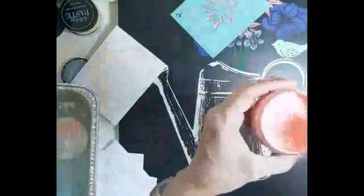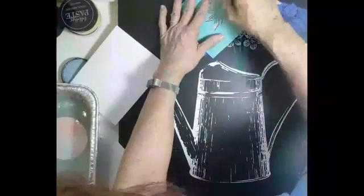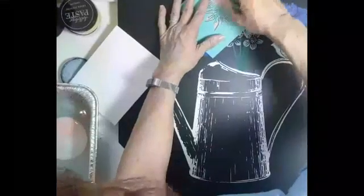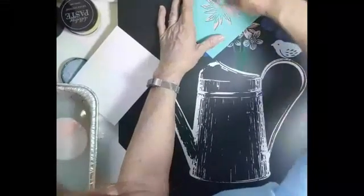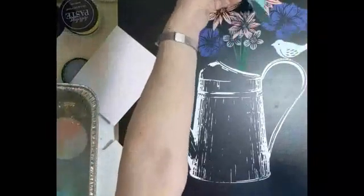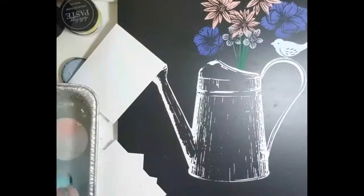I have my paste open and I still have my squeegee out. I'm just going to put some more paste right over that. Okay, and it's all fixed. Now I do have some spots in there that I'm going to have to clean up.